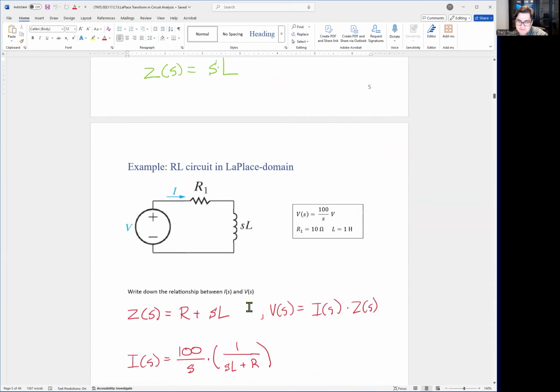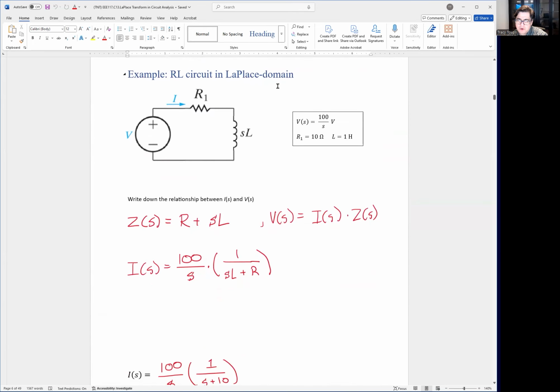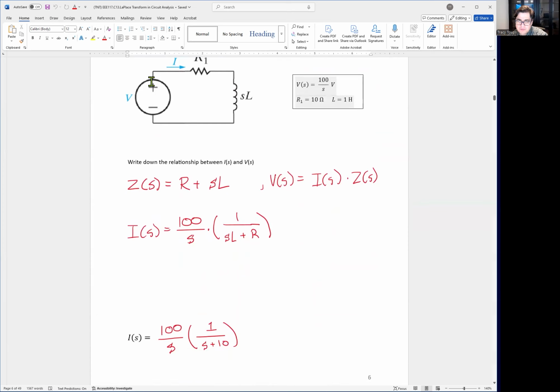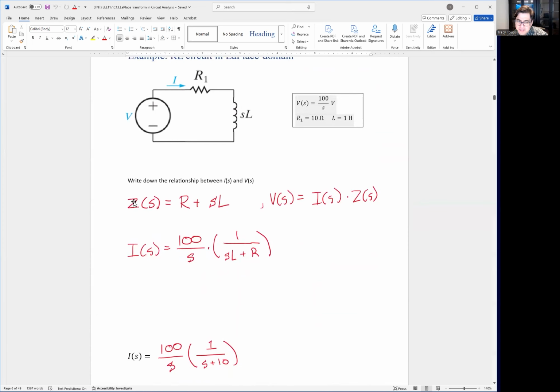Now, let's see it in action. So we have a simple RL circuit, R is 10 ohms, L is 1 Henry. Voltage is still 100 over S. Let's figure out the current flowing through. Now the Z is, because these are in series and S times L is now an impedance, technically in ohms now, you could say the impedance of these two branches adding up is R plus S times L. Where now we have an impedance, I know my voltage, I could then use Ohm's law, V equals I times Z, to figure out my current.